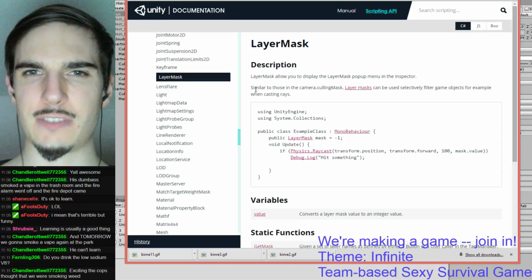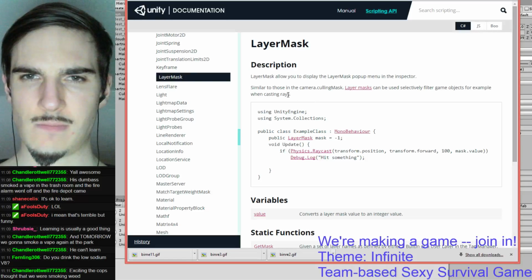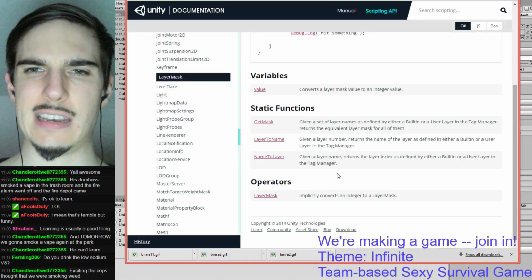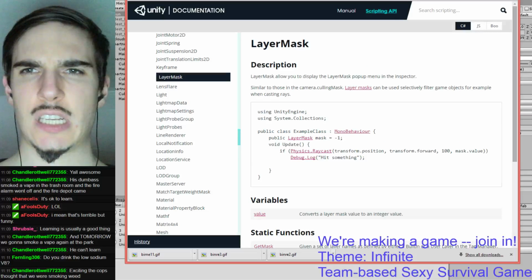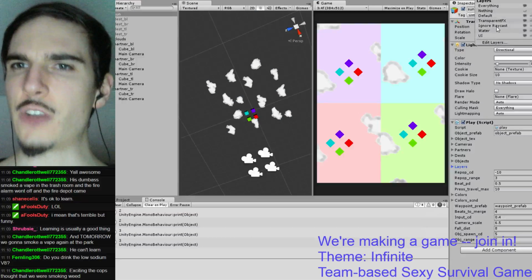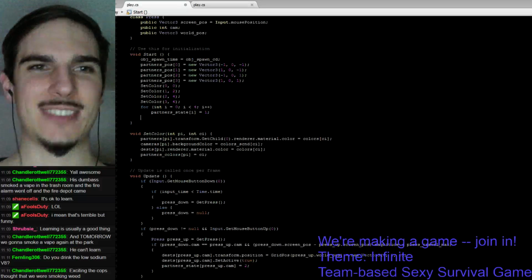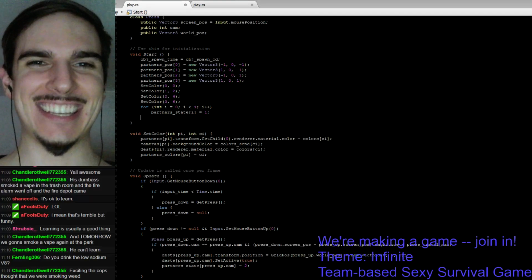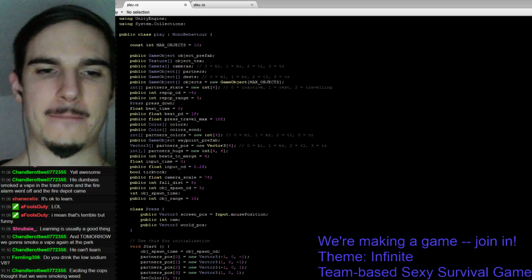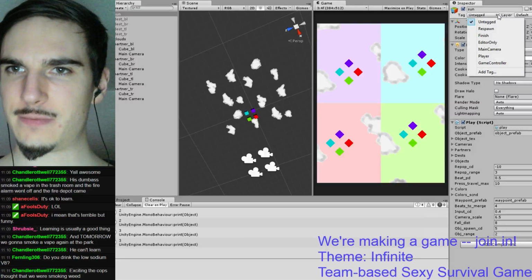Oh, so is it redundant to have multiples of these? Oh, so I don't need a layer mask. I just need more layers or something. Oh, I need more layers? Oh, cool. That's easy. Wow, so I don't need any of that dumb stuff. I've just never used layers before, I think is the difference here. So forget that junk. Save that. I just need more layers, right?